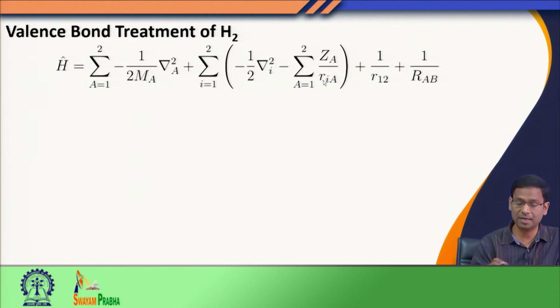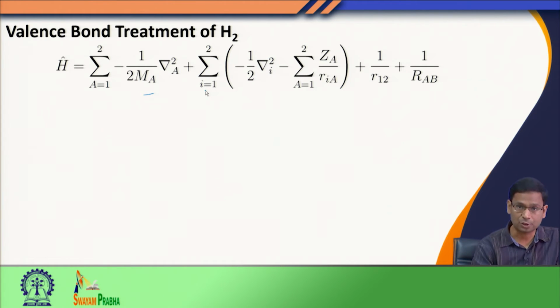We will slowly discuss different approximations of this approach. So, this is what the Hamiltonian is. The first term is the kinetic energy of the nuclei. Since I have a hydrogen molecule, there are two hydrogen nuclei, so these are the kinetic energy operators of the nuclei. Then these are the kinetic energy operators corresponding to the electrons. Again I have 2 electrons, so small i goes from 1 to 2, and I have 2 kinetic energy operators corresponding to the electrons.